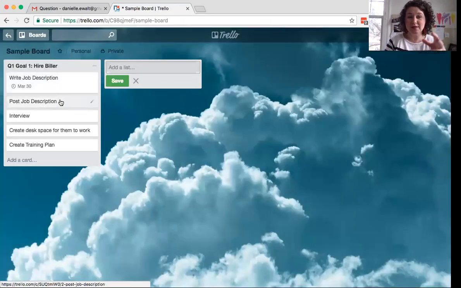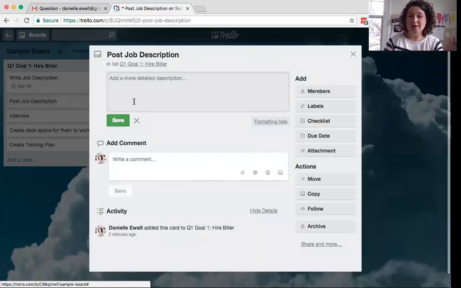The next one, so say posting the job description. So this is a great one where it's like, well, maybe there's 6 places we want to post it. Okay. So here we're going to create a checklist. So checklists, I mean, most of us are used to actually just writing lists by hand on paper, which I still do sometimes because I sort of love it too. But we're used to doing that, and that's how we function. How do we know what we need to do each day? We just sit down and create a list. But it's nice because you're doing that online ahead of time, where you're thinking through the whole process of achieving your goal in all the different parts of the project.